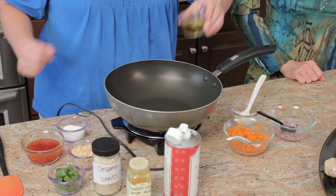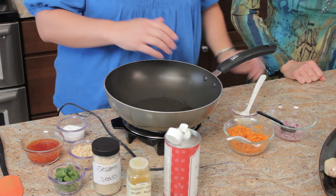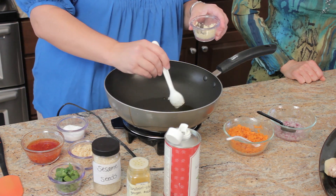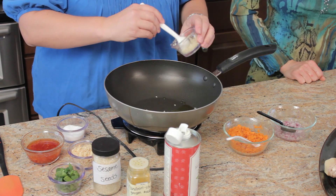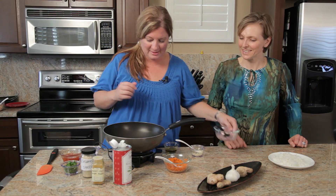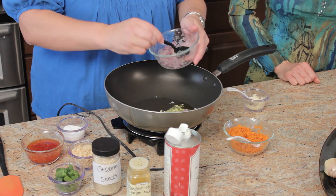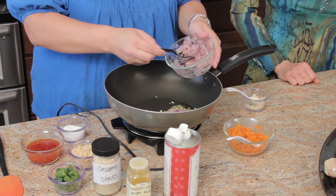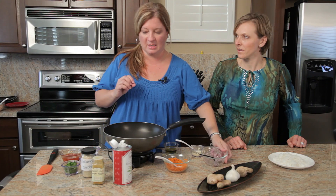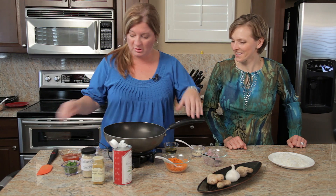I've got a little olive oil — extra virgin olive oil, healthy for the body. That's nice and hot, you can hear it. A little garlic — you did a fabulous job chopping up this garlic. I love garlic! So we put that in. We're gonna put our aromatics in first — onion. I chop these up really nice and fine; they cook a lot faster. It's great if you're on a time schedule and don't have a lot of time to eat or prep.